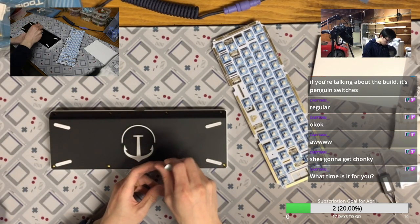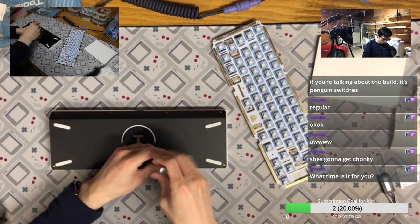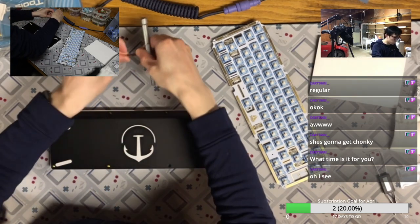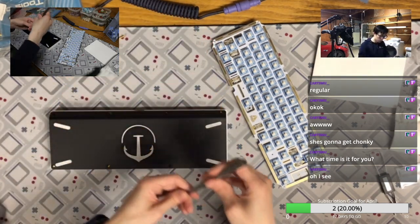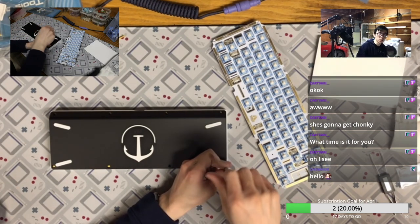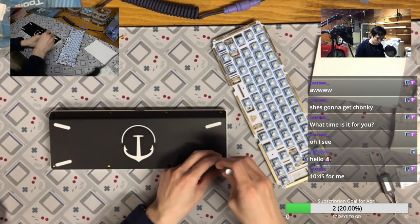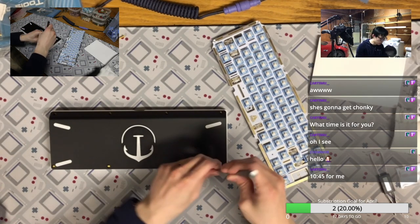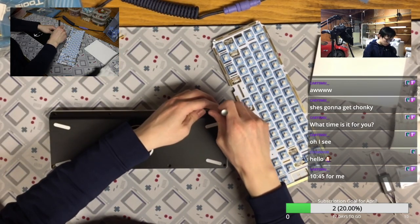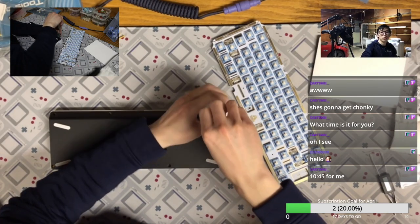Okay, so let's use the screwdriver they gave me. In general, I feel like the screwdriver provided is very important for the build because a lot of people may not have it. Hello, hello. 10:45 for you. That's not too bad, right? I don't know if I can finish everything before East Coast midnight, but I can definitely finish before your midnight.